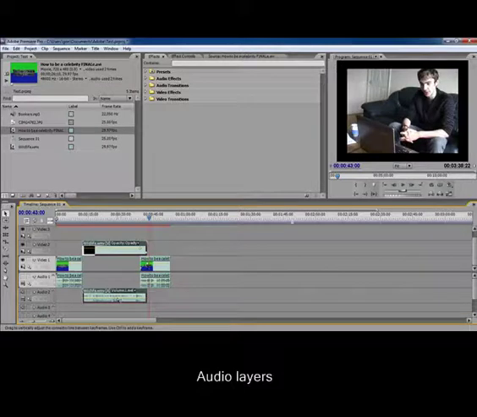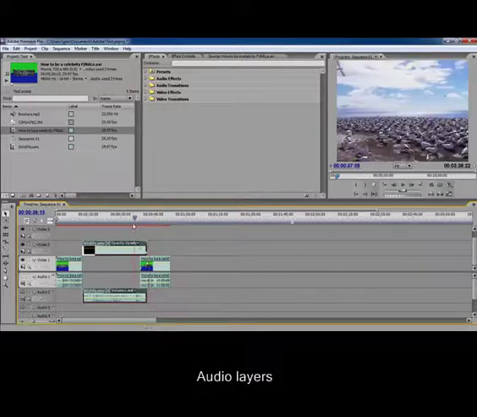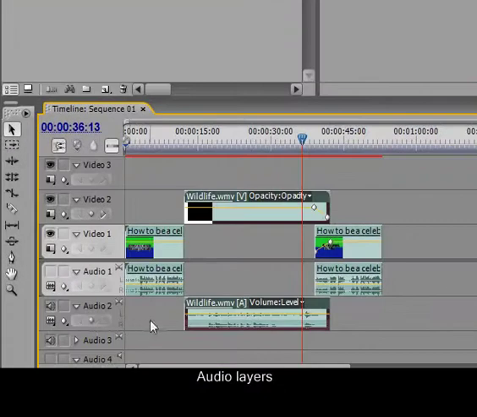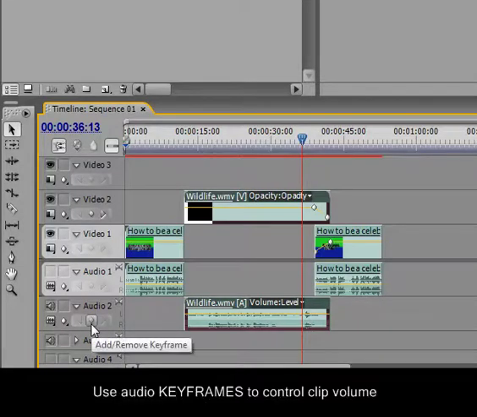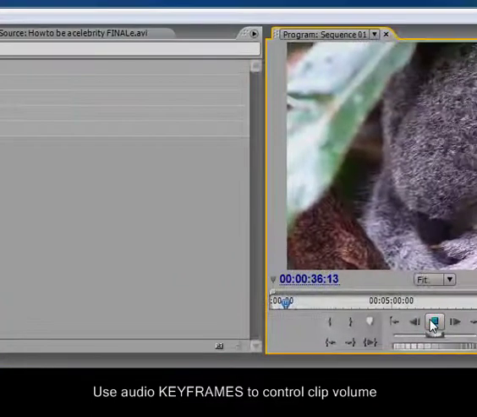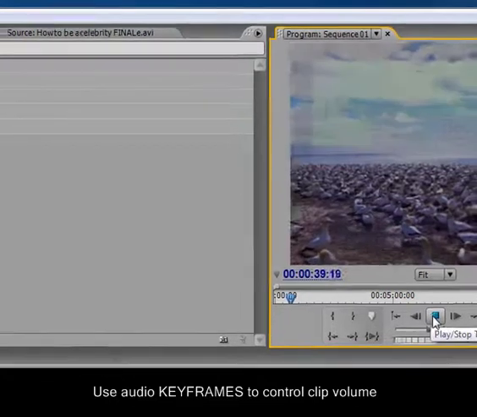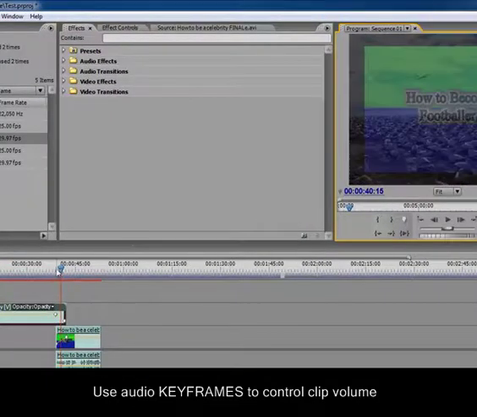On the audio side of things, we still have the same handles, the yellow line here, and we also have the same keyframes, but this time what's controlled is the volume. So if I was to do a keyframe here in this particular clip, I'll let you listen to it first. You can hear the sound there.